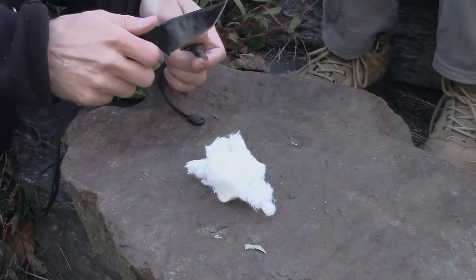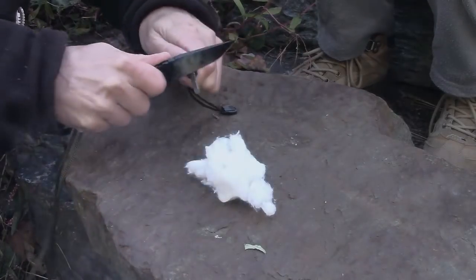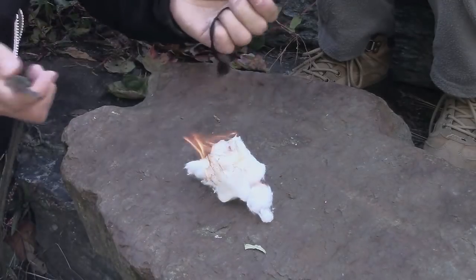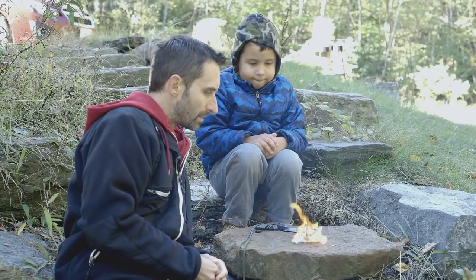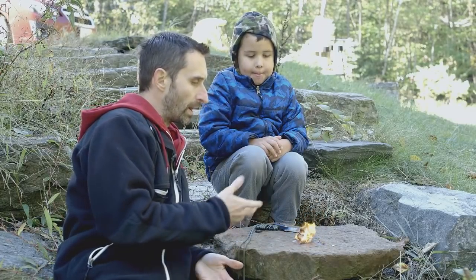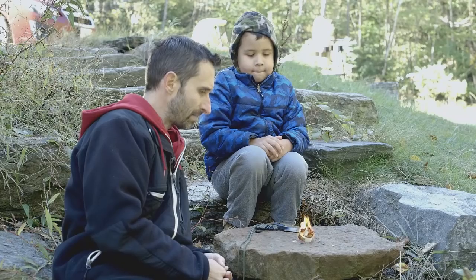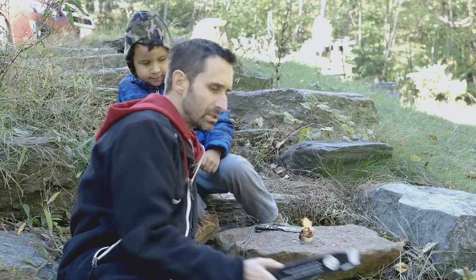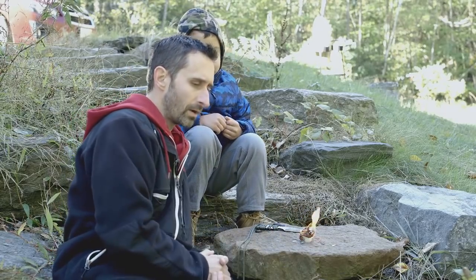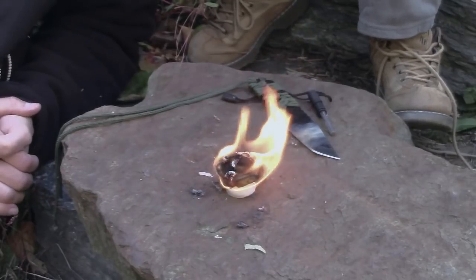Make it stand fire and watch it burn. Okay. And there we go. So this should burn for quite a while. Even with the wind, it's going to stay lit. And yeah, these seem like they work out all right. So if you're thinking about something as a gift for someone for Christmas, I would say that would be kind of a neat little thing to just have in the back of your car if they break down or something like that.